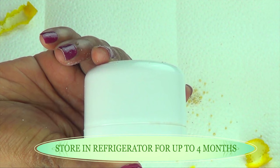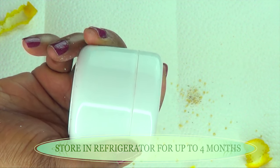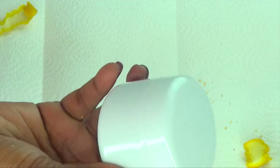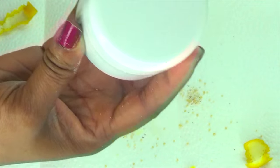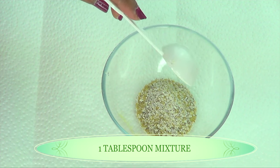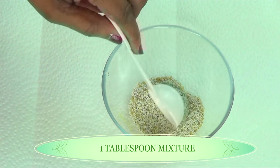It will not go bad. Just make sure it's tightly covered. Now whenever you're going to exfoliate your skin, whether it is your face, your neck, your décolleté, or your entire body, since this is good for that, you're going to add the other ingredient. I'm going to use 1 tablespoon, and this should be enough.